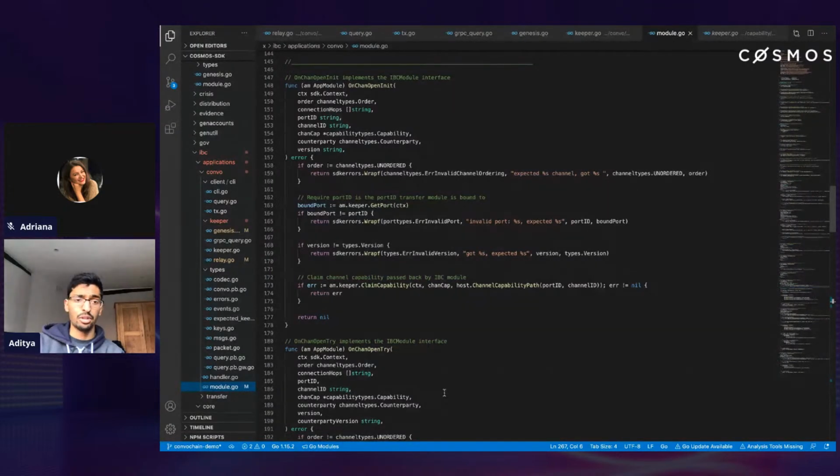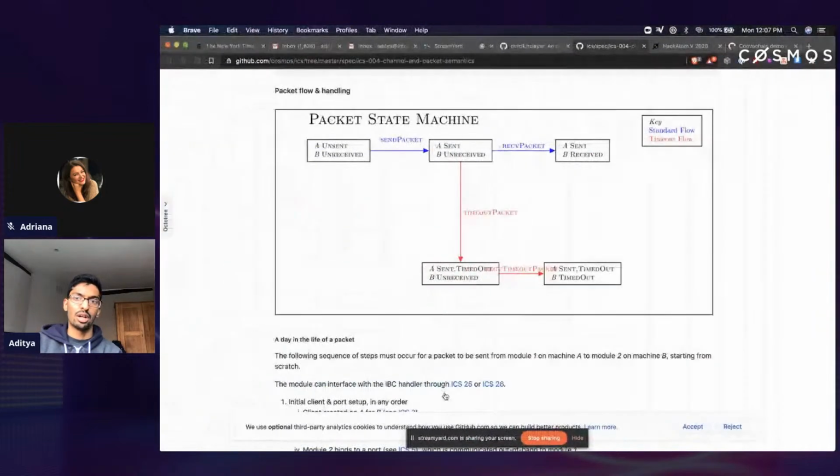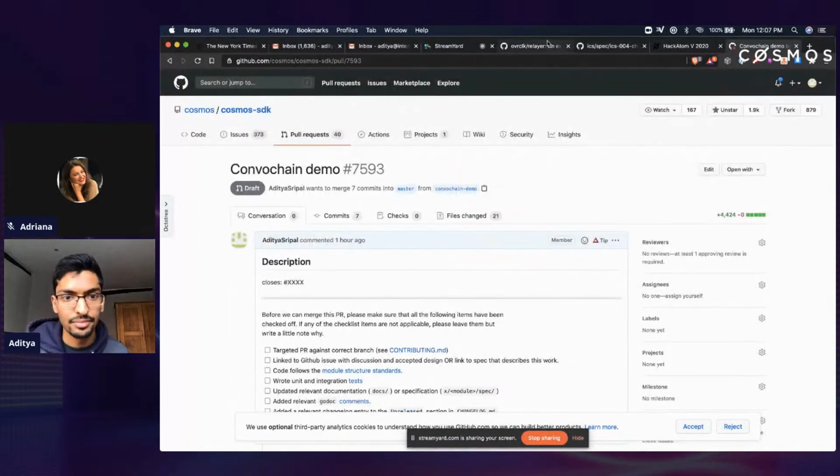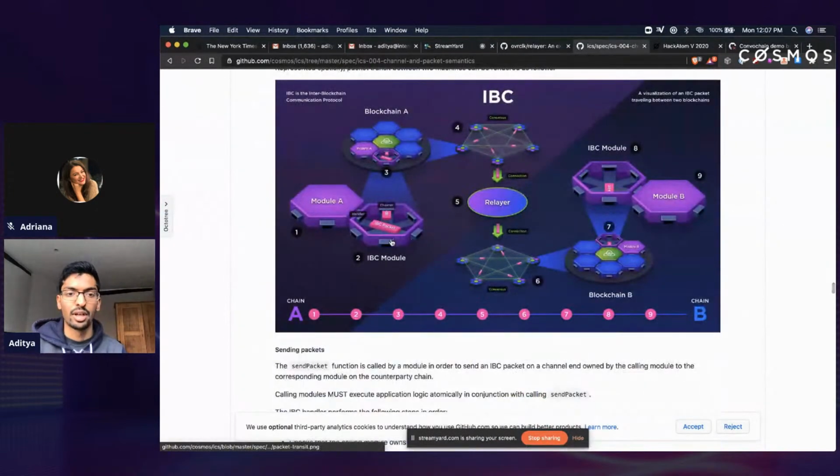The reason we have capabilities is, again, just to make sure that once a relayer creates a channel on behalf of your module, only you have access, only you have ownership to that module. So in the IBC security model, this blockchain may have many different application modules. So it might have module A and module C as well. And module A and module C will both be talking to the IBC module. They'll both be talking over their own channels.